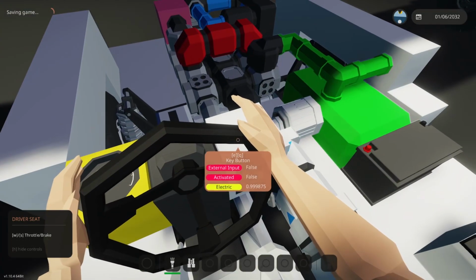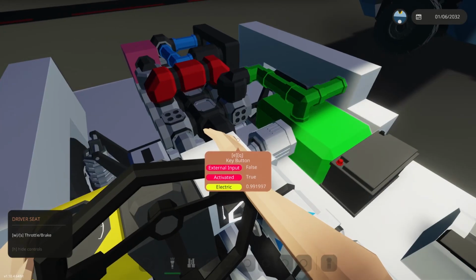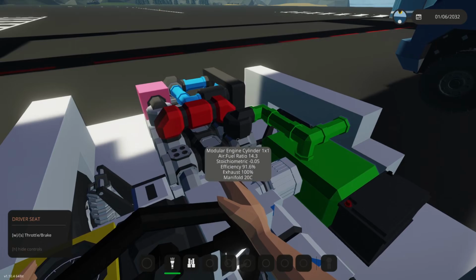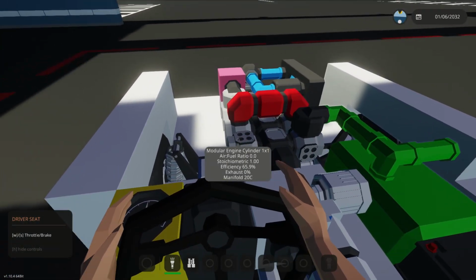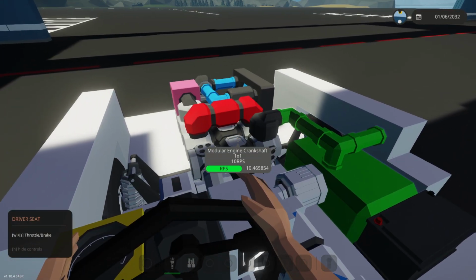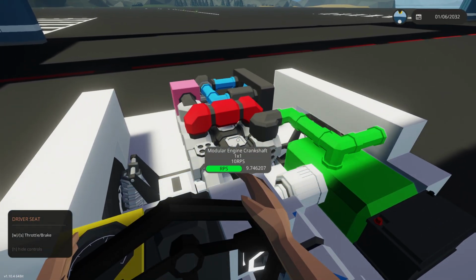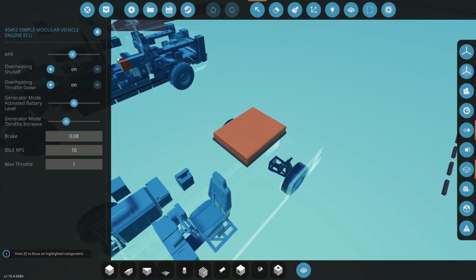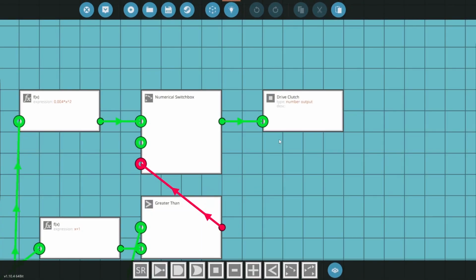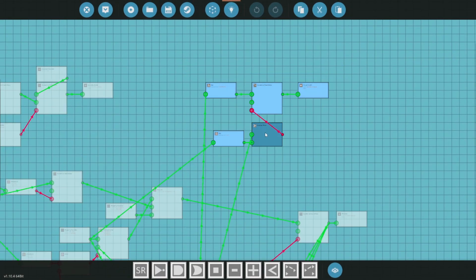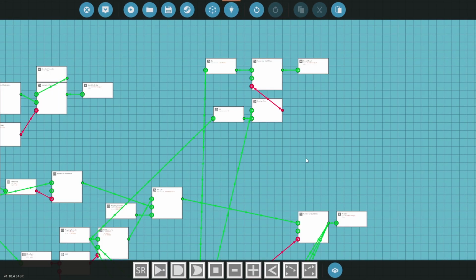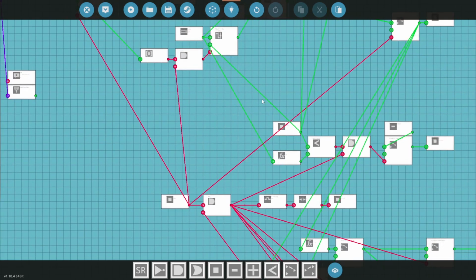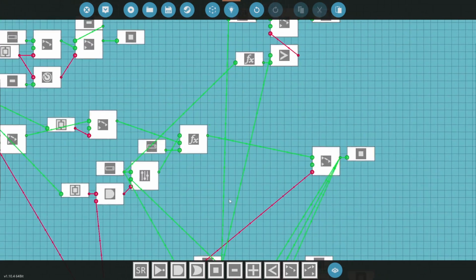So before I drive, so it did boost us up a little bit, and the reason it did that is because the car, when you turn it on, it actually puts us at an RPS higher than the starting point. So what I do to counteract that is add another function here when this is going to be turned off, and it's going to be turned off for the first 1 second of you putting the key in.